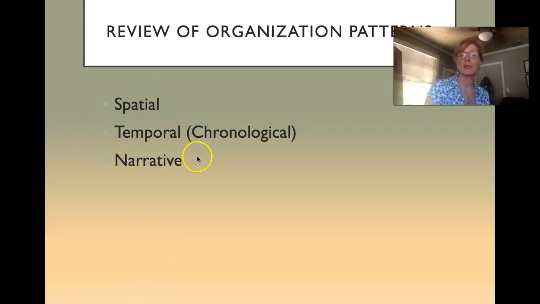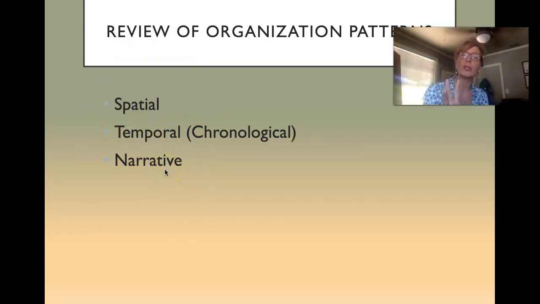Oftentimes students ask me this. When we're talking about a pattern, we're talking about the overall structure of your speech. You wouldn't use the pattern in different places in the speech. The pattern is the whole body of the speech. Okay? This is really important for you to understand. You might use pieces of these things, but I'm talking about the whole structure of your speech. These patterns relate directly to informative speaking because the way they're set up is just a way to deliver information, as opposed to setting up your speech to persuade.